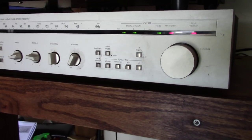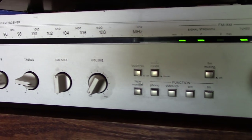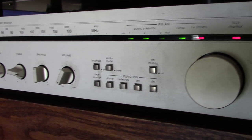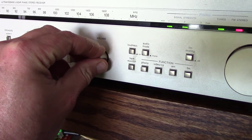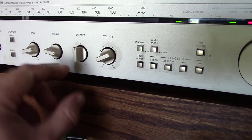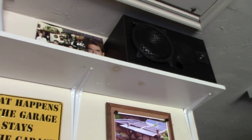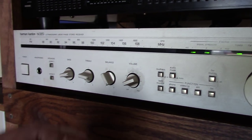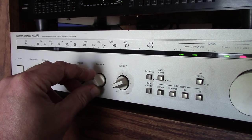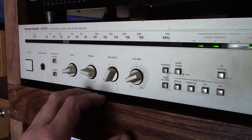So here was my issue. This 30-year-old Harman Kardon receiver, it's like 30 watts per channel. What happened was, you turn the volume up and the right channel over there wouldn't even come on. It was at best just crackly. As you can tell, it's working now. In the left channel, I could barely get any volume out of it.